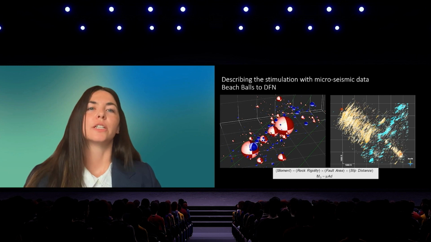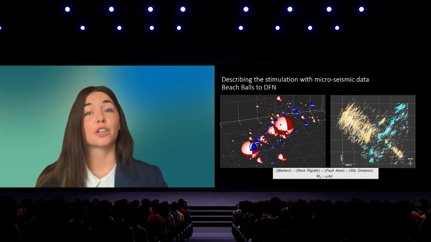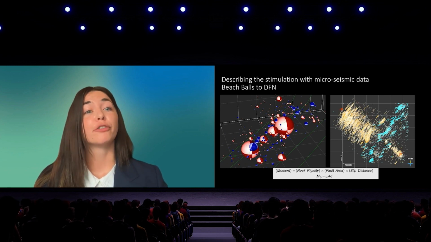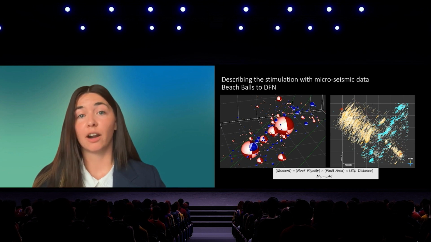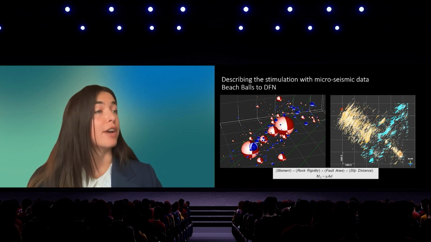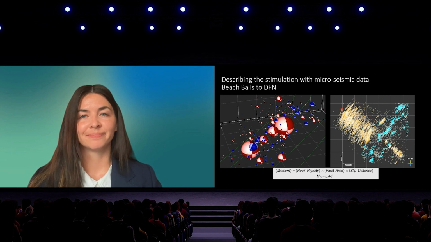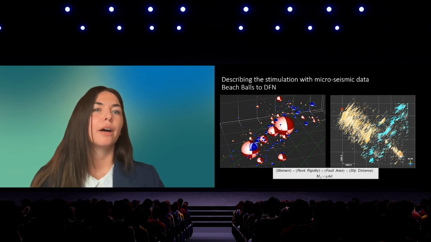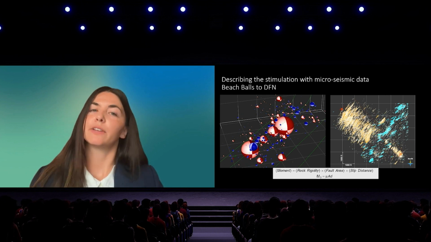Additional geophone stations increase the fold of what fractures can be detected, allowing for further characterization of a reservoir and creation of a discrete fracture network, a DFN. A DFN is a map of fractures within a specific reservoir.